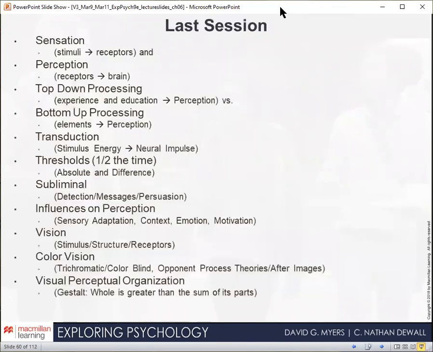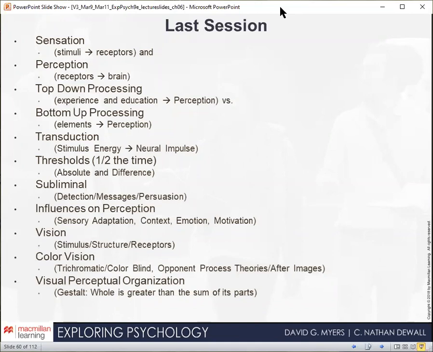As we've done throughout this semester, we want to review the things that we have discussed previously. I believe last class we went over the exam items that needed some clarification. Then we went into our lecture. Now we're going to look at the last session that we conducted earlier this week by going over several of the key terms. So we began the chapter on the discussion of sensation and perception.